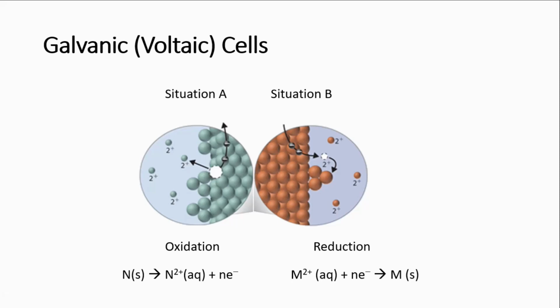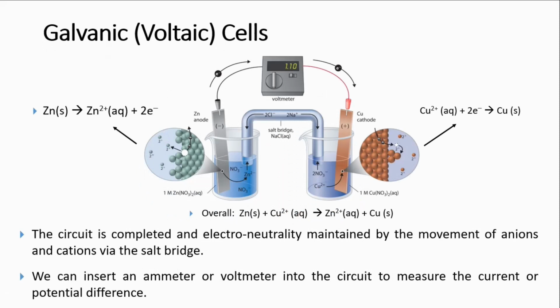These are the two possibilities of what can happen when you immerse a piece of metal in a solution of its salt. And I'm going to tell you that in a galvanic cell, both of these situations occur. Because you'll realize that a galvanic cell, as indicated here, is arranged in such a way that you have two what we call half cells. In each half cell, you have a different type of reaction occurring. You have one where situation A is happening, as indicated earlier, and one where situation B is occurring.